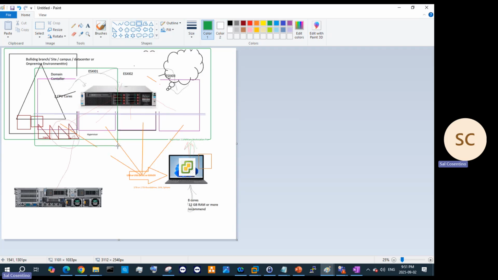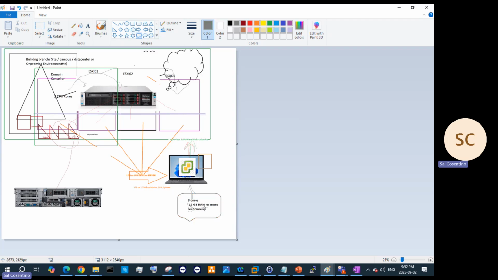It's okay, it's not a big deal. You can have one domain controller and one ESXi. If you don't have enough space, that's fine, not a problem. But get those machines built, and then work your way around, or purchase another laptop if you need to.